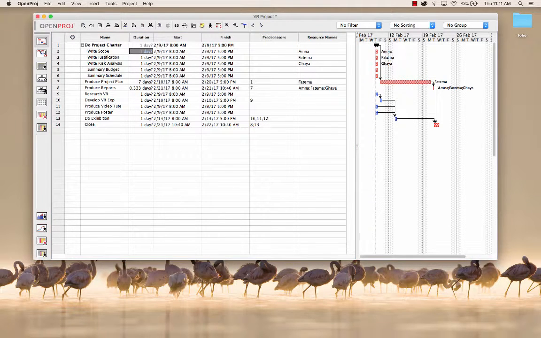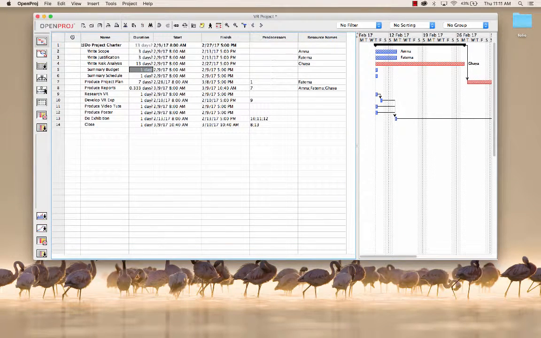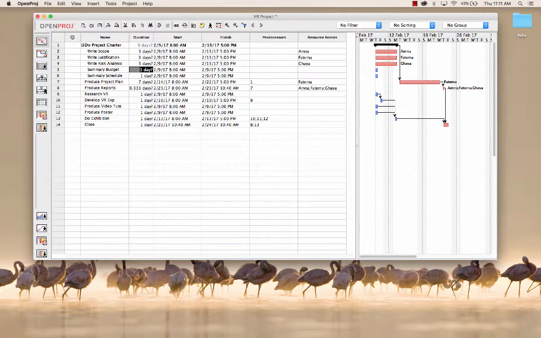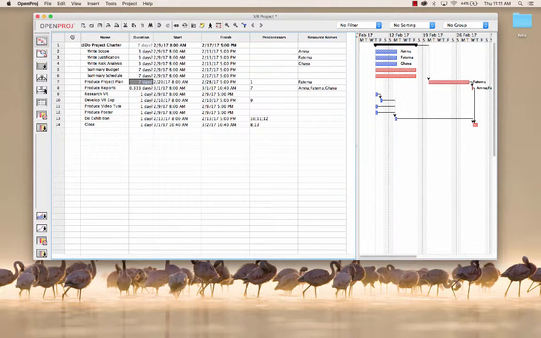And let's be realistic about the time, scope. Let's give 3 days for the scope statement, 3 days for the risk analysis for these ones. 3 days, and maybe 7 days for these ones, because it's the same 3 girls that'll be working on it.